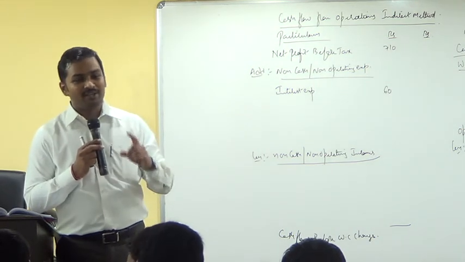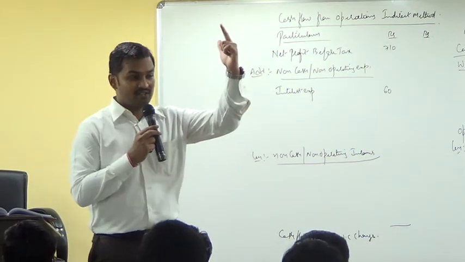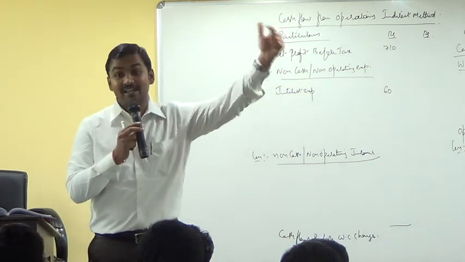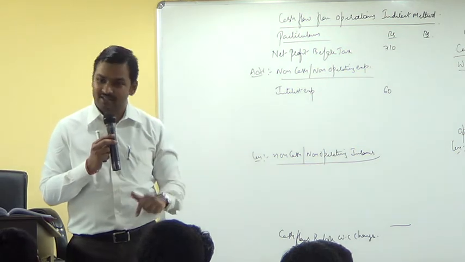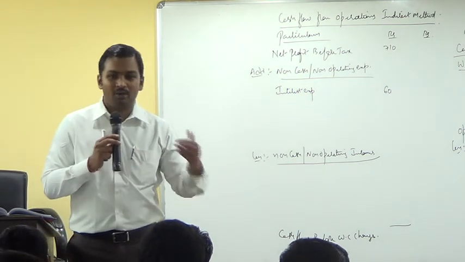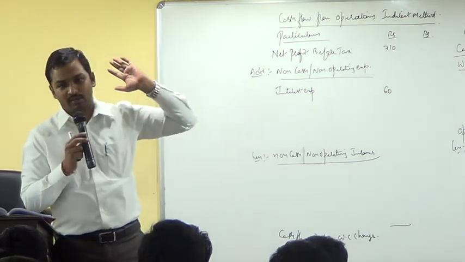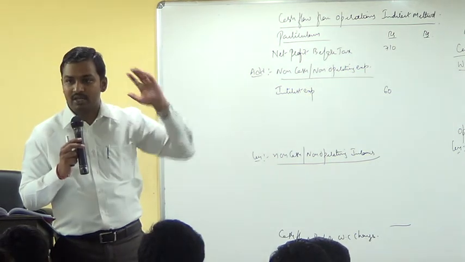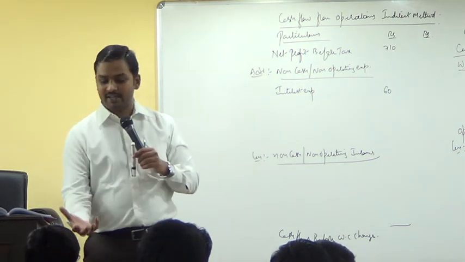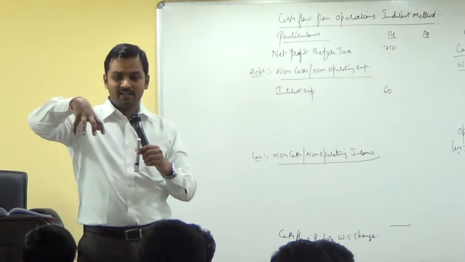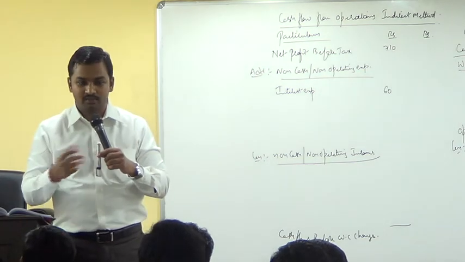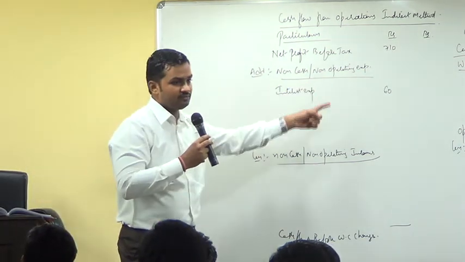Now my question is, how much cash was generated from his business first of all? He is left with 1 lakh cash, but how much was generated by his business? 10 lakh. After suffering interest payment, he was left with 1 lakh. When I am calculating cash flow from operations, I don't want to know how much is left after making all financial charges payments or investment payments. I want to know what was the cash generated from my business operation. So what should Badal say? 1 lakh is left after financial payments. Add interest, I would have been left with 10 lakhs, the amount generated from my business operation. Is it clear? That is what we are doing here.